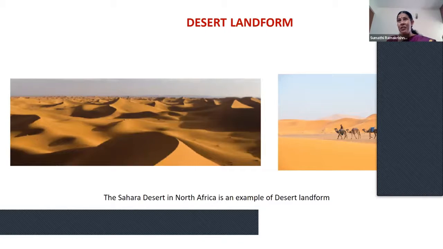I'm not talking near the shore where it is wet. I'm talking outside, where it is away from the shore. So the children can correlate that this is how it will be. When the sand is in powdery form, it gets heated up quickly and cools down quickly. That is also one of the reasons they have extreme climate. And since the climate is extreme, the rainfall is less, vegetation is less, water available is also less. Everything is less in number.